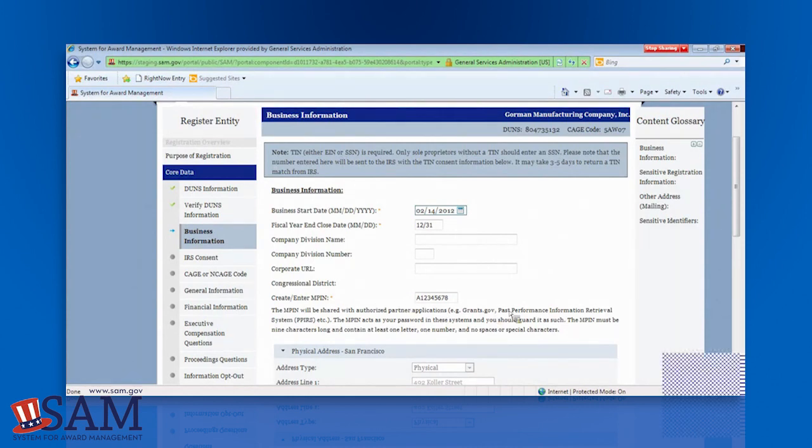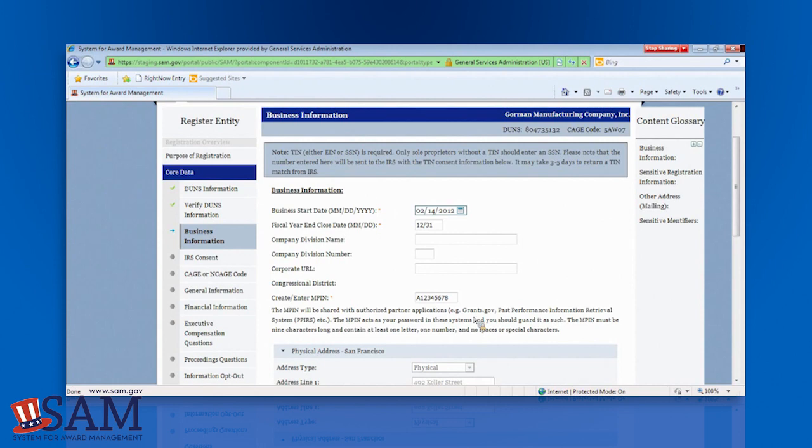The MPIN is essentially a password. It's called the Marketing Partner Identification Number. And it is something that you will need if you're going to be in grants.gov. It'll be used as a password there. If you use the Past Performance Information Retrieval System, PPIRS, it's a password there.